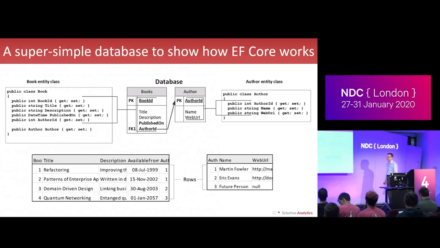So this is my one page explaining everything about EF Core. Well, not really. EF Core is an object relational mapper, and it maps classes. You can see these, are they blue in there? No, they're not very blue, are they? Anyway, you can see the two classes at either side, and it maps those to tables or views in the database.